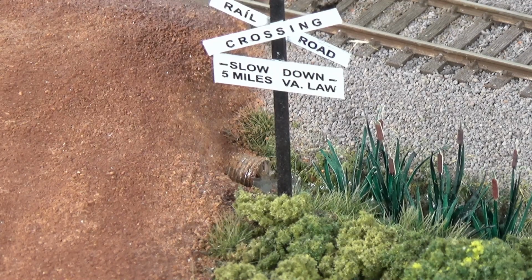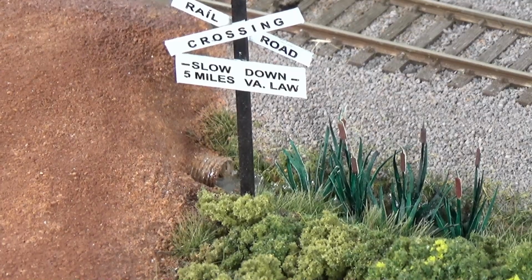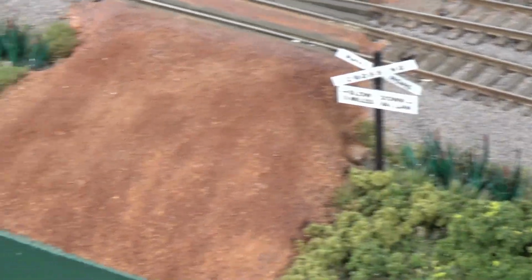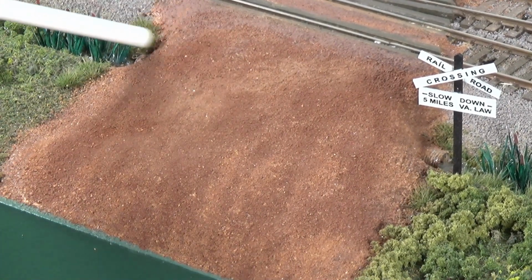So this is right next to the tracks and the typical ditch that you see along these areas. And very often you will see cattails growing in those ditches. And so that's what I've shown here. Okay, so let me zoom out a little bit so you can get a better feeling for it. And there's the other side that I showed you first right here.